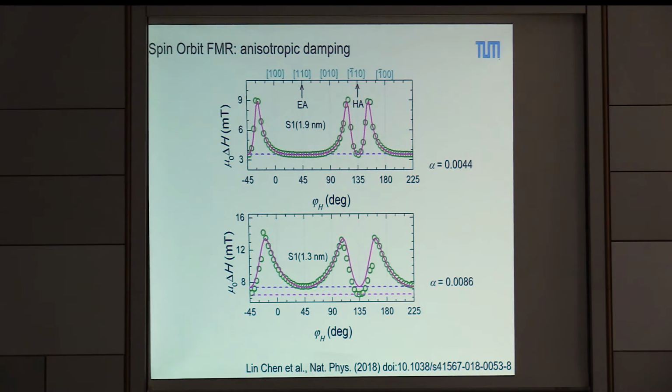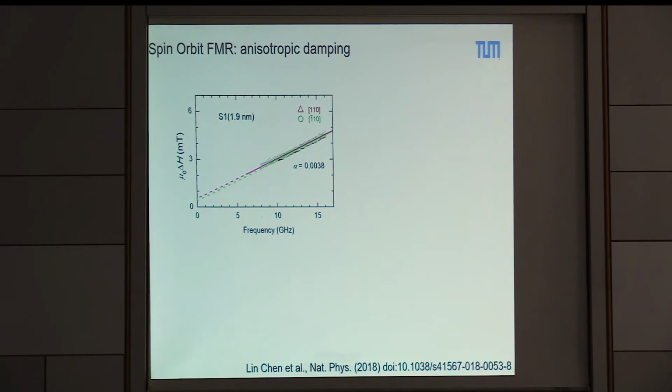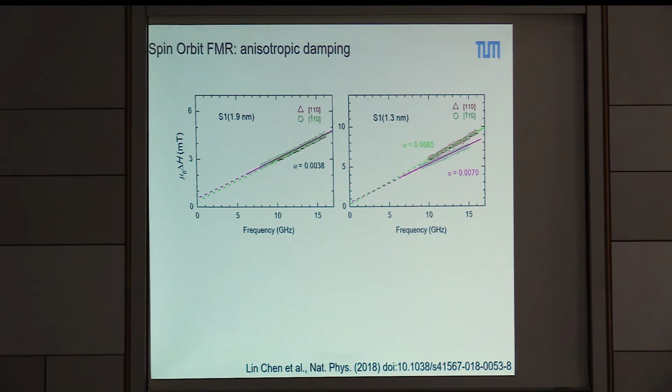Now, if we go to a slightly thinner film, you can see it doesn't really work anymore. So we get a different alpha here, and we can either fit one line or we can fit another line. So it doesn't work anymore. And now if we do another comparison, so this is again the thick sample, and we can see the hard axis and the easy axis. If you do a frequency-dependent line width, you can see they basically sit on the same line. They are fitted by one common parameter, and the zero field intercept is close to zero.